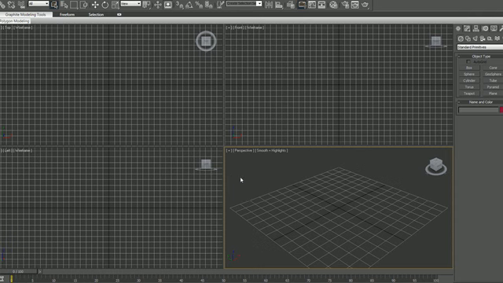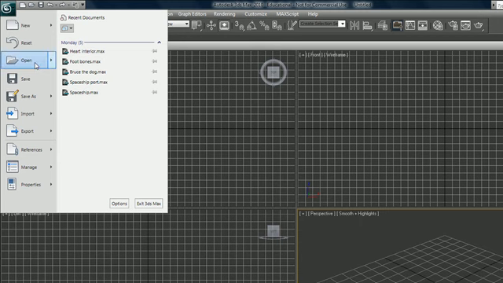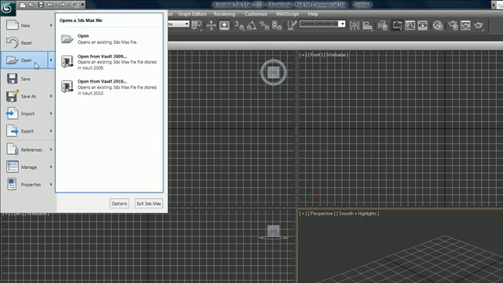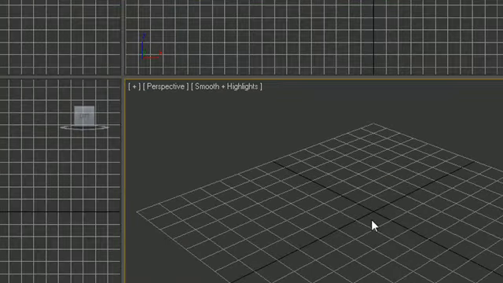Anytime you want to open a file that you've already been working on, you can probably guess, you just go to File and then Open. But sometimes you have a file, like that teapot file, and you already have a couple of shapes in your current scene that you want to keep as well. If I go to Open, it's just going to open the teapot file alone by itself. But if I want to take that teapot and move it onto something I've been working with, here's what I need to do.